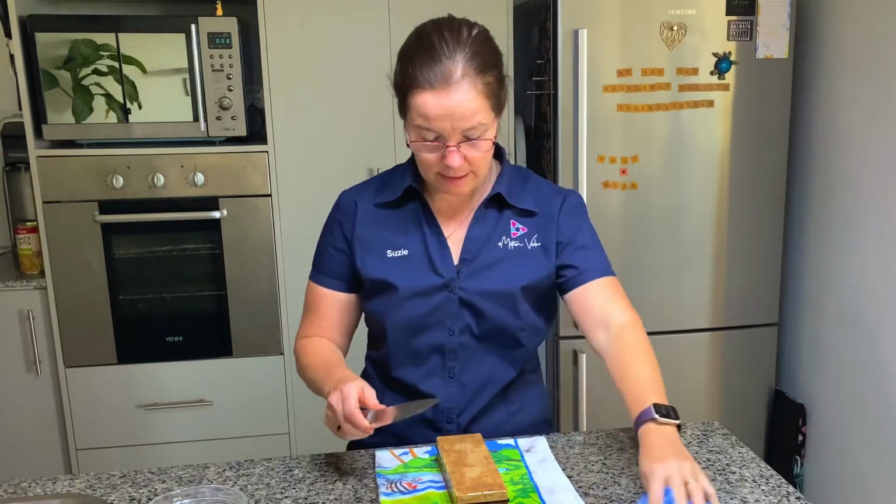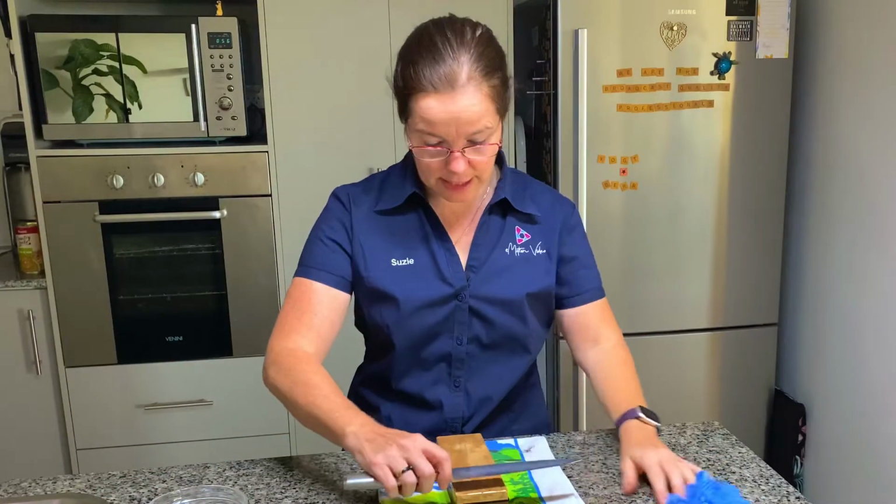So the 6000 grit is a very high grit. The nice new sharp edge of the knife has still got a little bit of coarse surface on it. Say for example, you know, sandpaper, if you use really coarse sandpaper, you need to use finer sandpaper to make a smooth surface, and that's the goal that you want. All right, so glasses on for this intricate work, and starting the exact same process again.